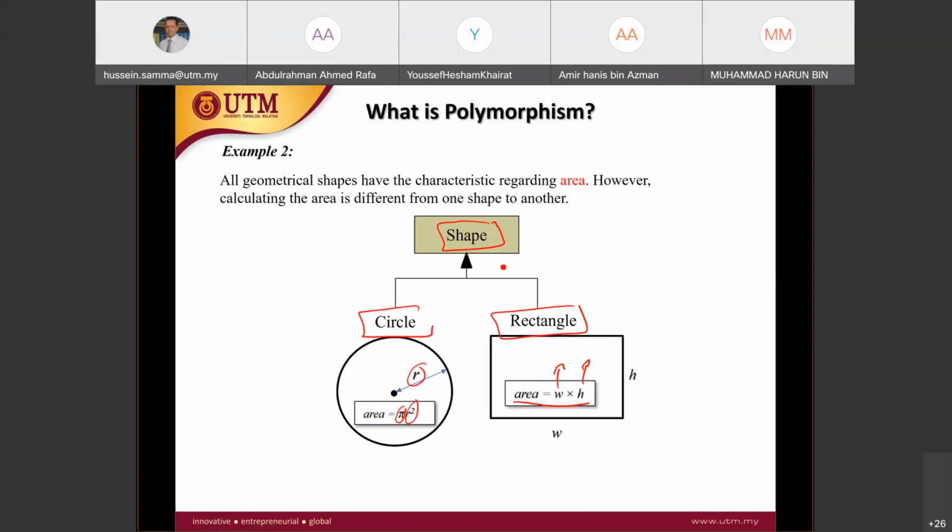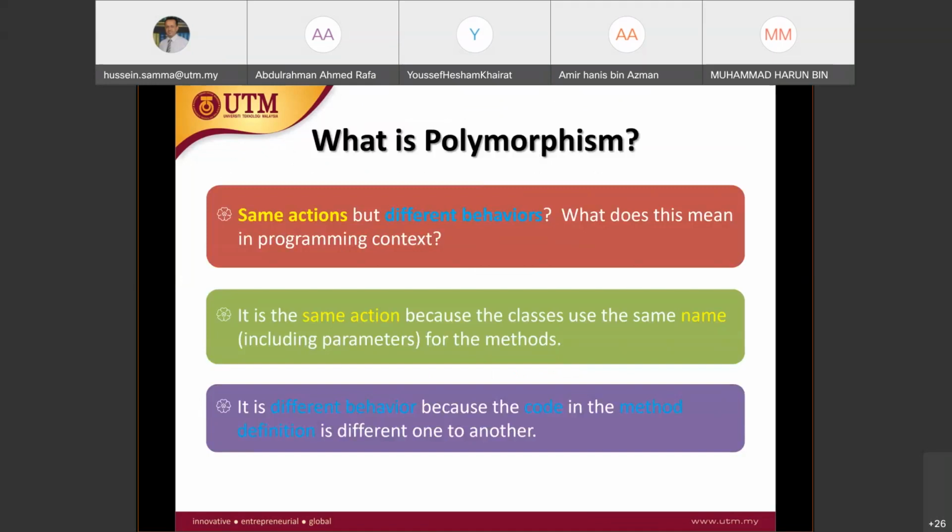So different behavior. Both classes have the same function, calculate the area, but they calculate differently. All right, so the same action but different behaviors. This is the key idea of polymorphism.